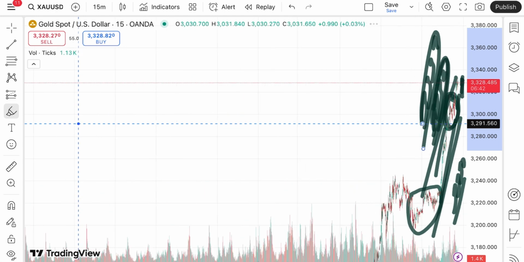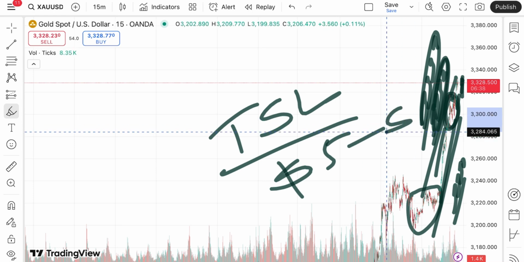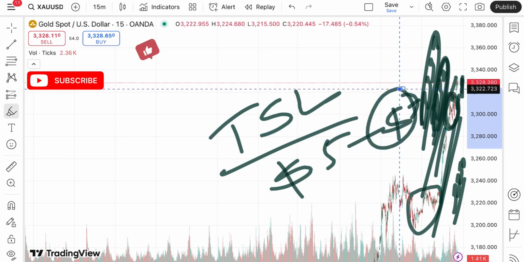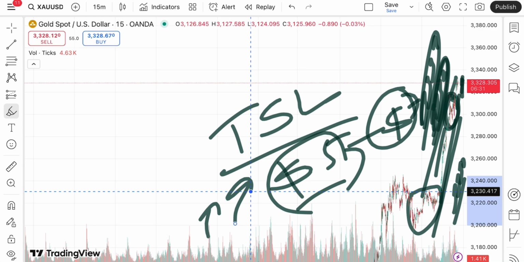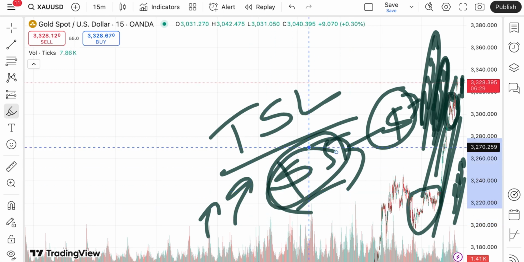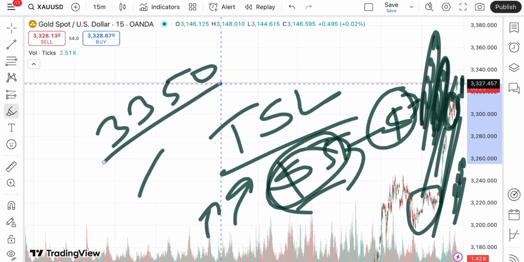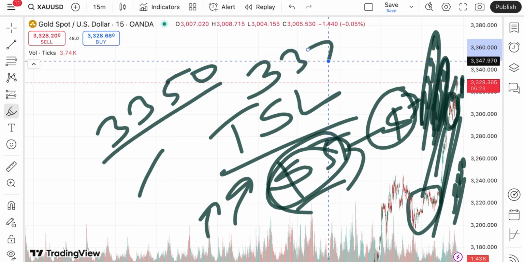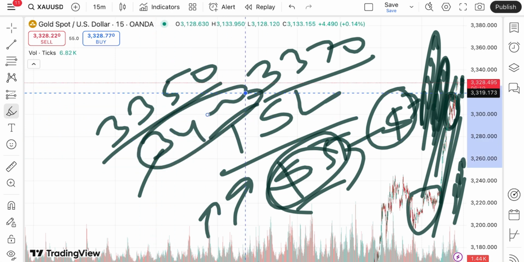So the best you can do is trail your SL by $5, because we have seen the volatility has reduced. So if the price keeps going up at this all-time high, you can keep trailing your SL by $5, so you can capture a big movement towards an upside, towards 3350 or towards a level of 3370 and then to a level of 3400, and the probability can be high and further upside can be seen. This is a 15 minutes chart.